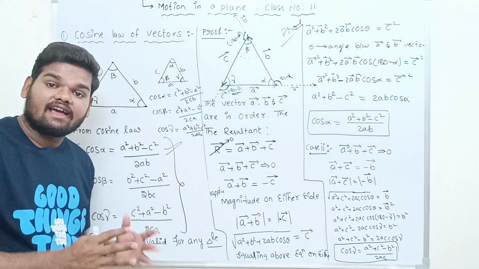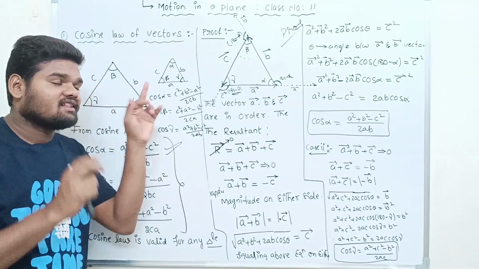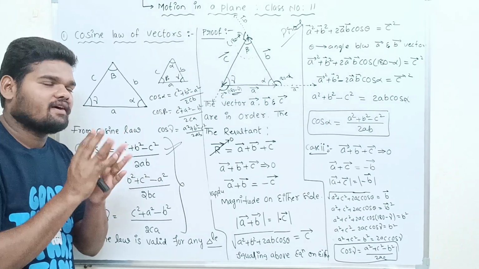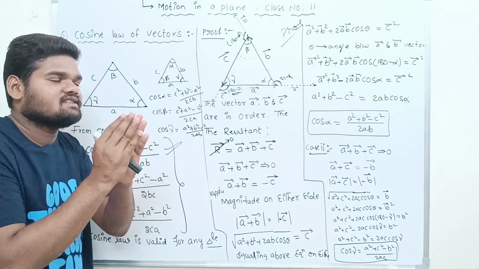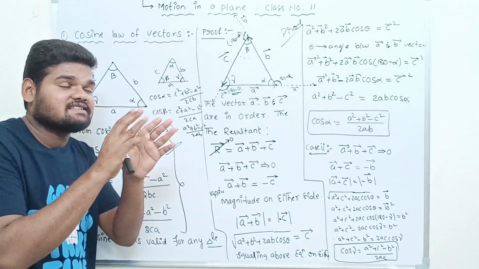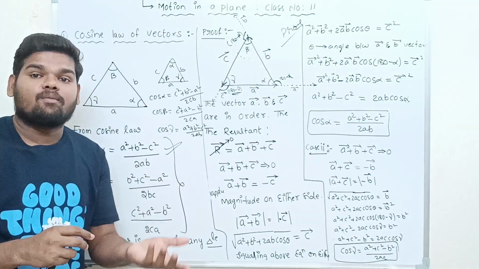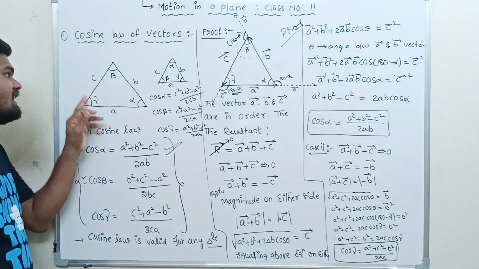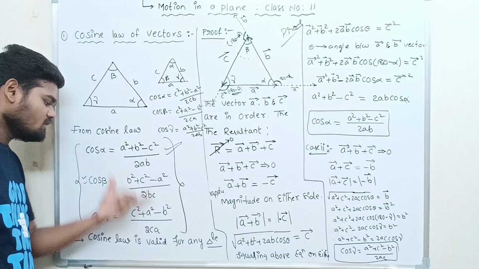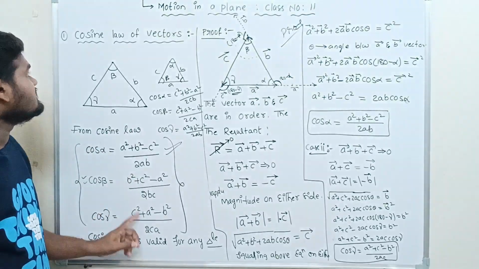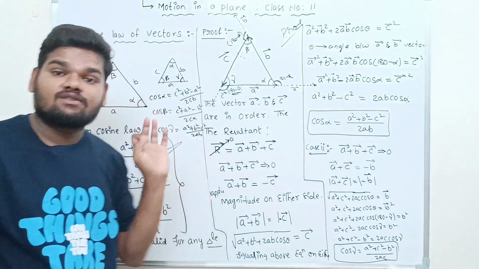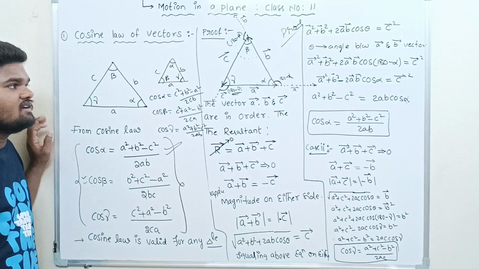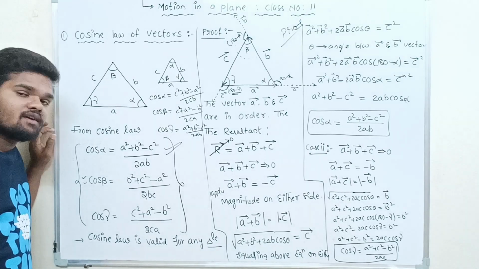So likewise, whatever the angle they are given, you should remember this whenever you are writing the equation for alpha. What are the adjacent sides? You have to check. The adjacent sides for alpha are B and C. So just write B square plus C square. What is the opposite side? If B and C are adjacent sides, then immediately A becomes the opposite side, minus A square divided by 2BC. You have to write like that. At any angle, everywhere they are given, you have to write the formulas like this. Is it clear? So this is the cosine law of vectors, right? So pause the video and write the notes. Pause the video and write the notes. 3, 2, 1, go.